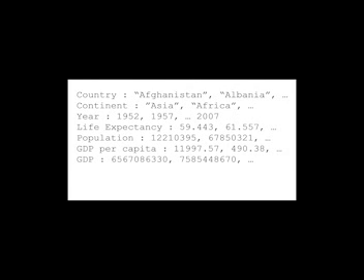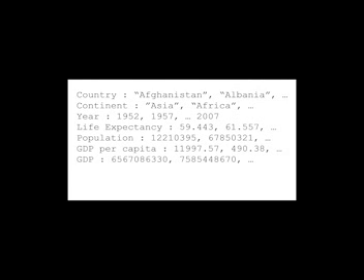We're looking at countries of the world, Afghanistan, Albania, etc., that are grouped by continent, so the continent in which they are found. There are specific years for which data is observed in each country. So for example, Afghanistan will have an observation in 1952, 57, and every 5 years after 1957, all the way until 2007. There's the life expectancy in that year in that country. Same for population in that year in that country, as well as GDP per capita and sort of total GDP for the country. So these are really big numbers.